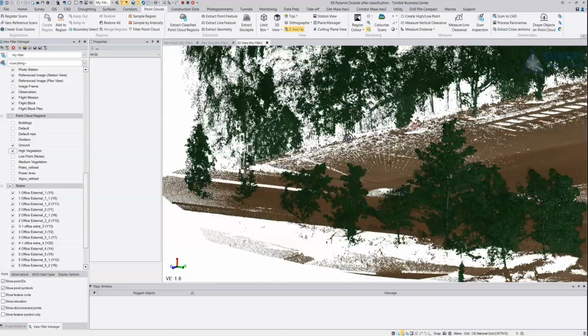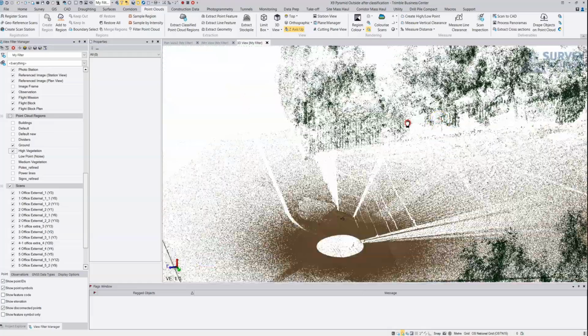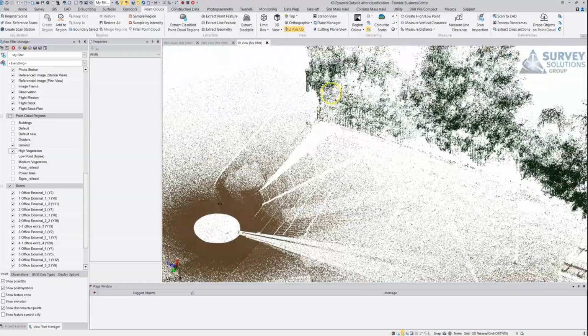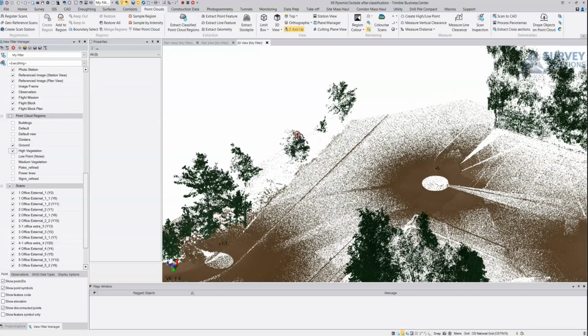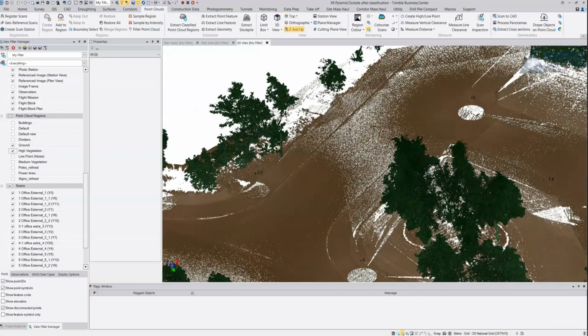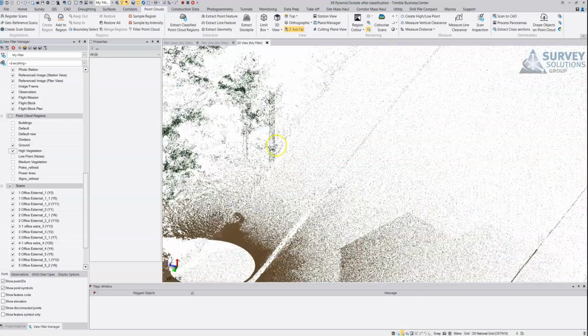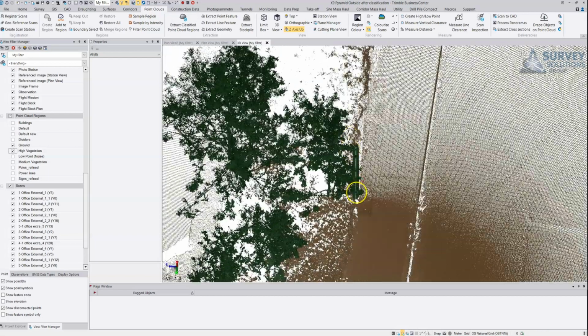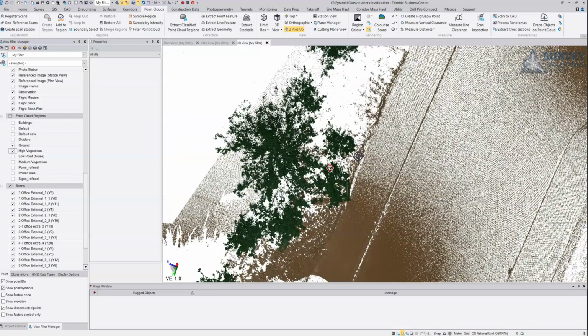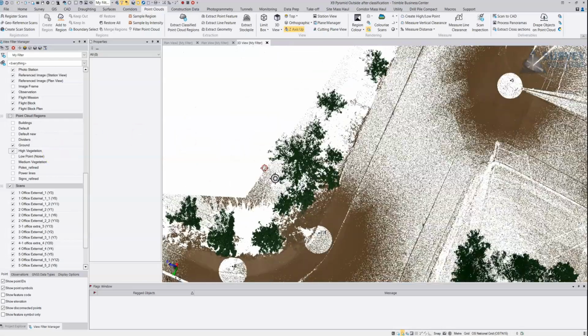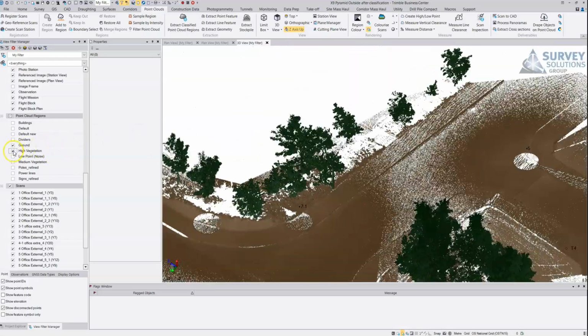It's only if we were handling this classification across to our client that I'd be too concerned about tidying it up. So it looks pretty good. Once again, there's a part of a lamppost that's been classified as a tree, and again, we could quickly go in there and tidy it up if we wanted to. But very good classification on our high vegetation.